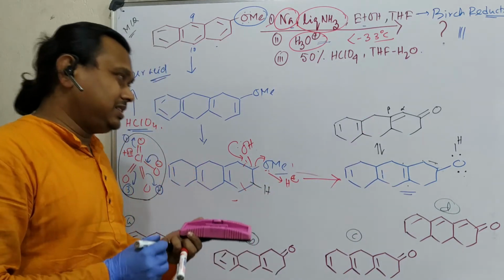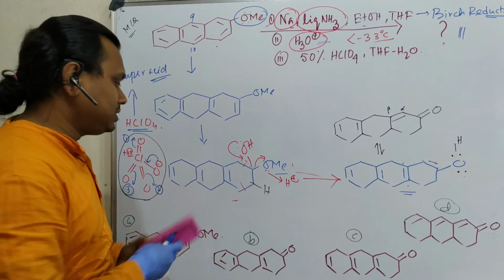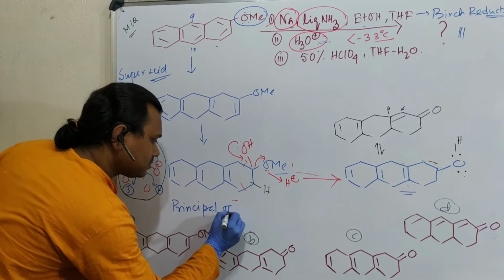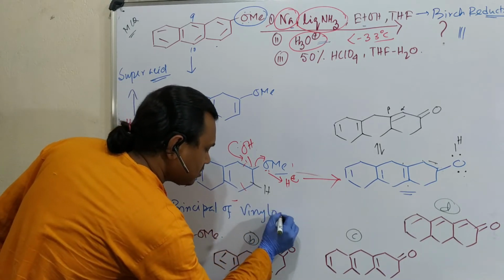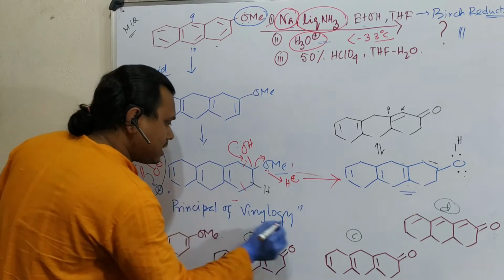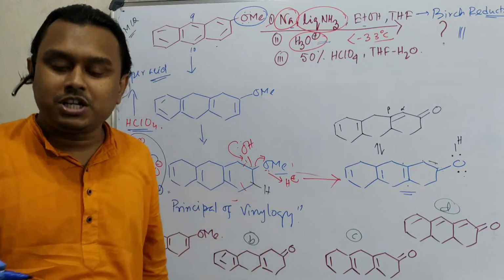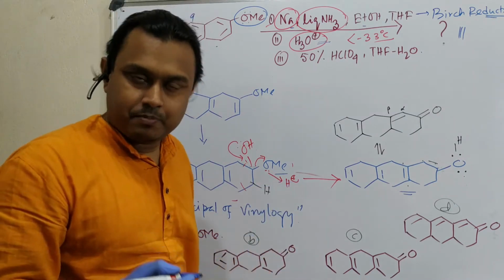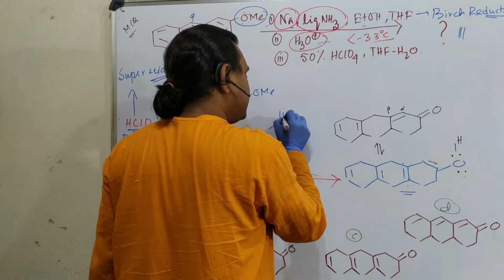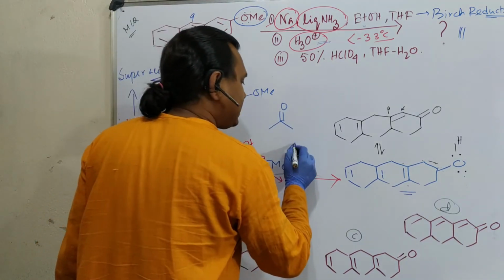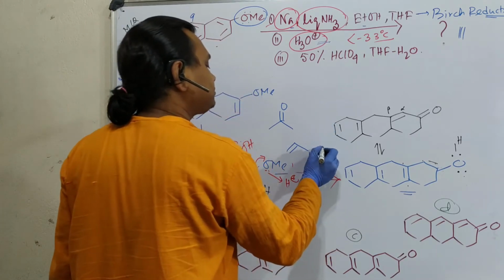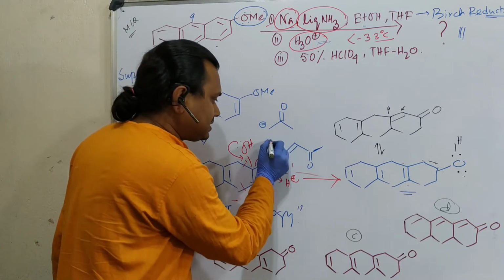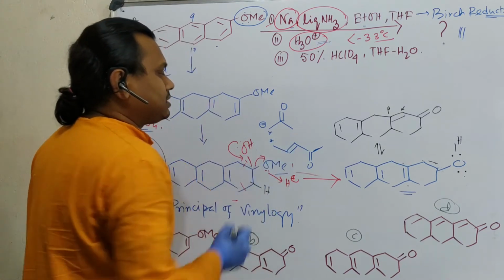Okay. And another thing along with this, there is another terminology, that is the principle of vinylogy, meaning if you have a double bond in between, the property shifts. What do I mean by this statement? The double bond acts as a spacer. For example, if you take a ketone and an alpha beta unsaturated ketone, this center, what property, for example enolate generation, those things, this center versus this.